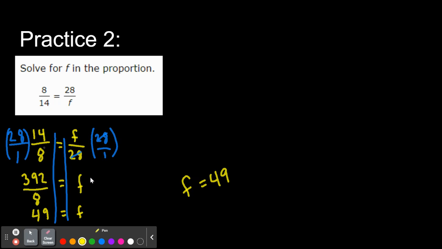Now you can reduce this ahead of time, okay, which some students like to do. Looking at, well, first of all, 14 over 8 can be reduced, that'd be 7, that would be 4, and then we can reduce this even further. This would be 1 and 7, right? So if you know what I'm doing there, you can also approach these problems like that so that you don't end up with such giant numbers. And in the end, we'd have 7 times 7, which is 49.